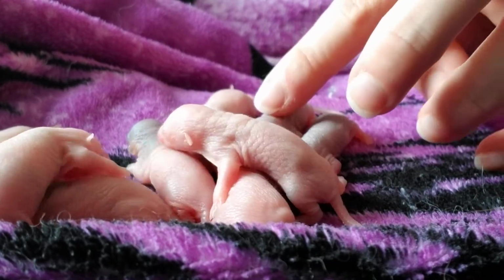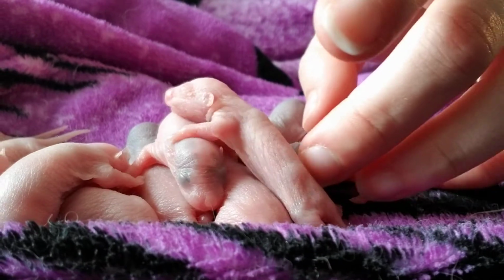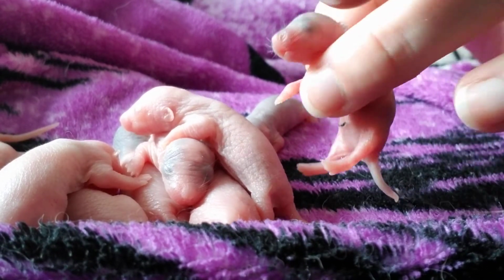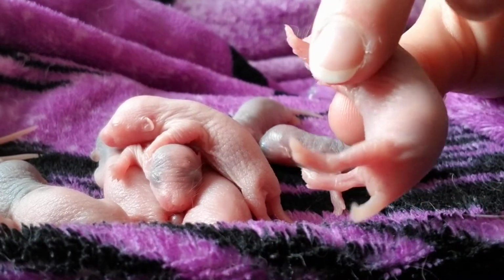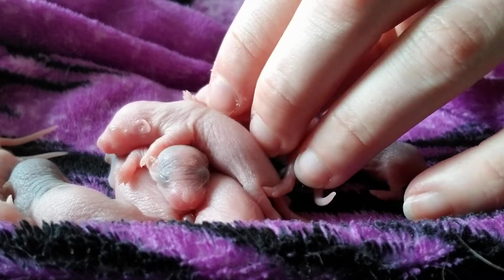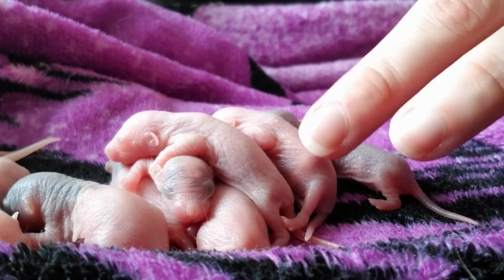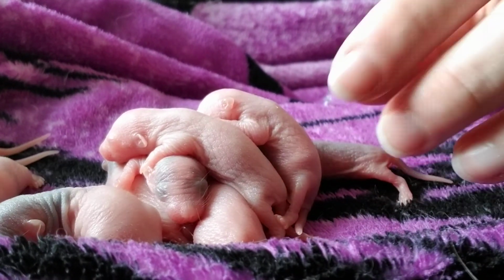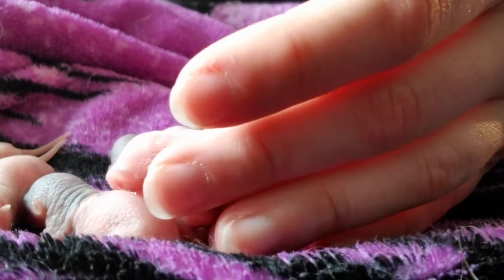This one has a really interesting crease on its back. But what I've been doing with the littler ones, like this little peanut right here, is I make sure I check their bellies, and I'll show you one of the ones with a clear belly so you maybe can see it. See that white spot right here? There's a white band. That's what we call a milk belly, and I want to see those nice and full. They're just piling on each other. Every 8 hours or so I pull them out from Mom, take these little itty bitty ones and give them back to Mom for a little extra feeding.